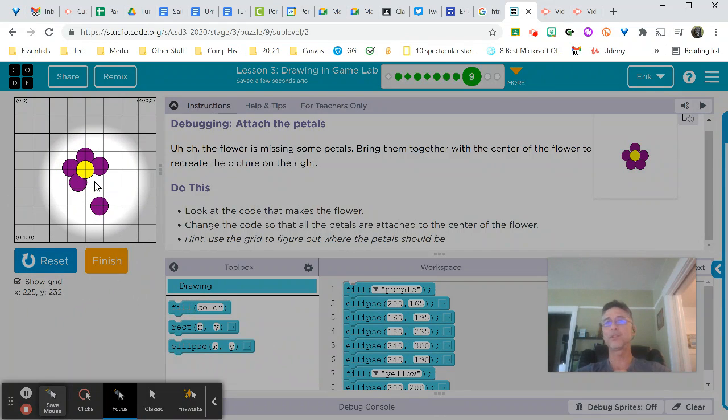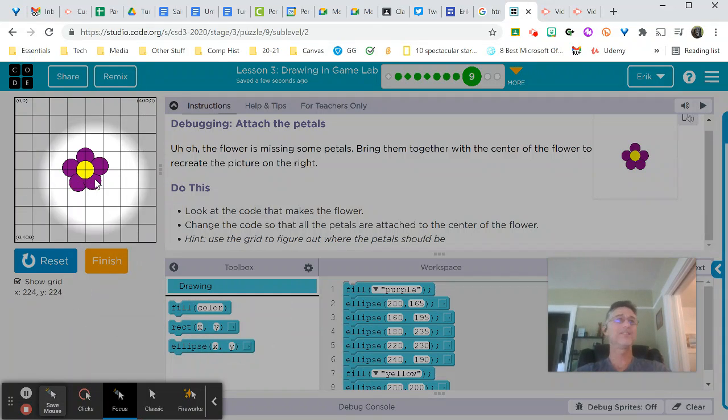So you see what I'm doing, boys and girls. I'm typing numbers in, taking a guess where it looks best, and then changing it if I need to. So let's bring this one up to about right there. It looks like about 220, 230. So where is this one, by the way? This one is right now at 240, 300 or so. So we want to change it. What did we say? 220, 230. Okay, so we're going to change this one to 220, 230. See what that does.